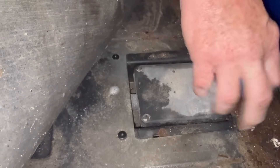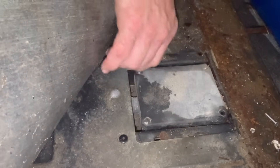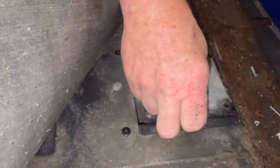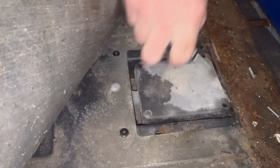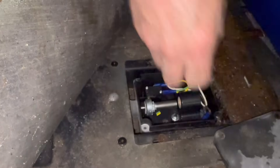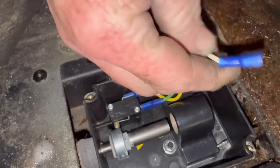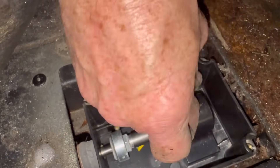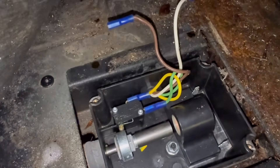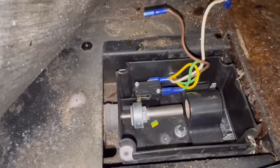It's got two screws — flat head screws. The ITS is held in by a three-eighths push nut. Take your screwdriver and work it, probably prying both sides until you get it open. You can see — this is your ITS here, one female connector in there. That connector wasn't even plugged in; it was barely hanging on. You can see the push nuts there. Let me get a three-eighths socket and pull this up.